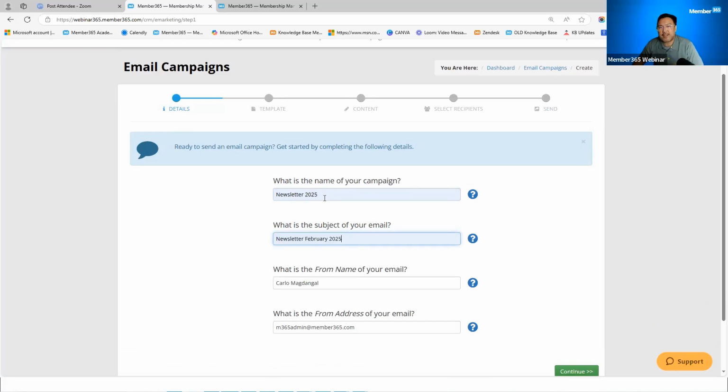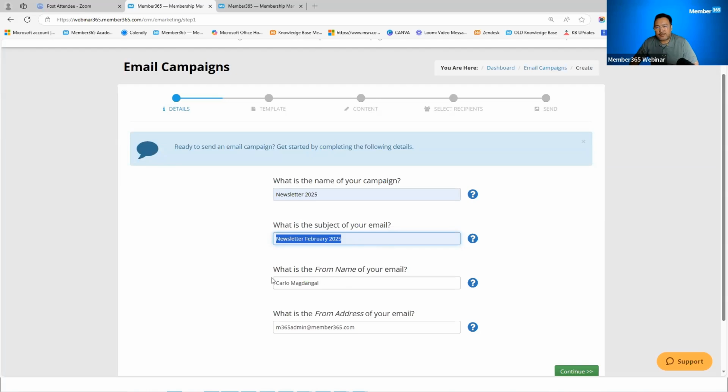You can type in a different subject line, different from how you describe your email campaign within your CRM system, okay? We recommend creating a subject for your email that is enticing enough. That way you will generate more opens, more of your recipients or target audience will click on it mainly because of an enticing subject line.